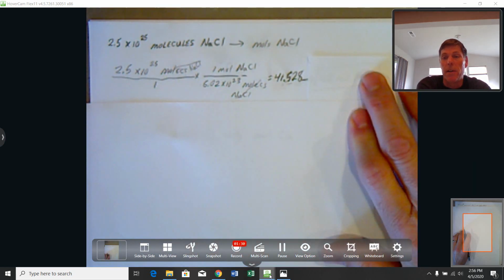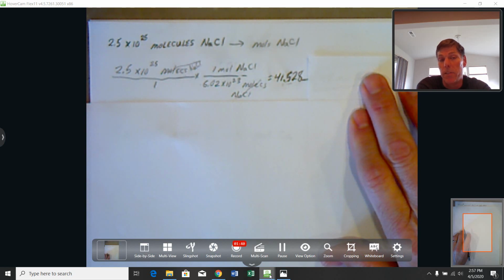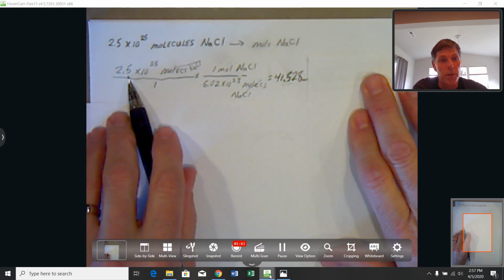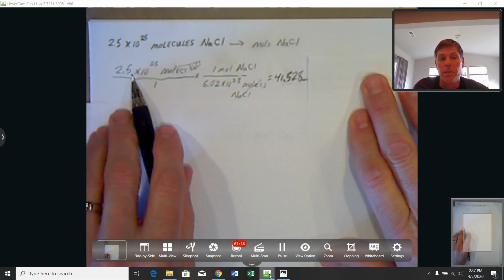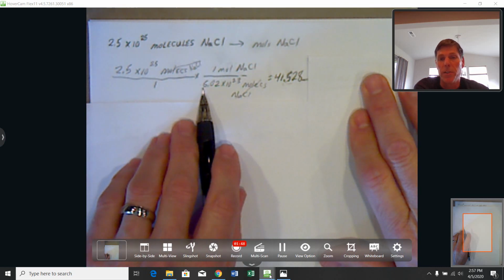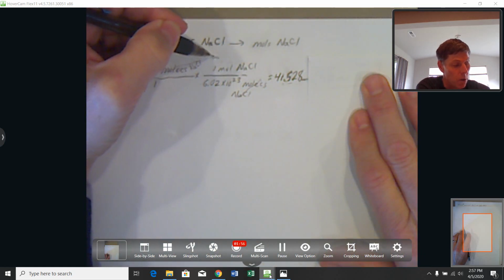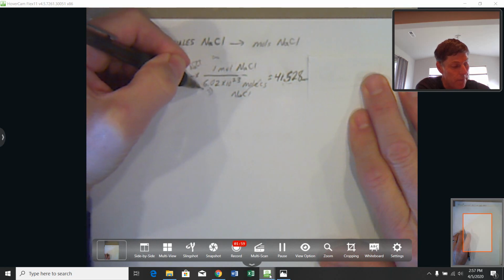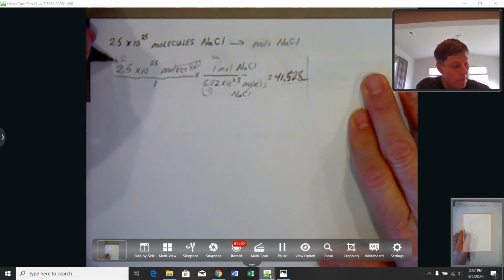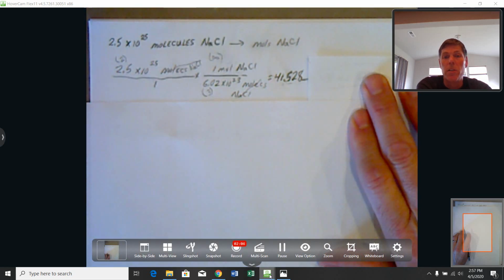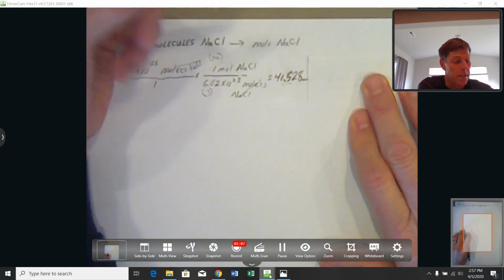The calculator is going to spit out this. Remember, calculators don't know significant digits. They're just dumb little machines, so they're going to just give us out what we put in. Now we have to adjust for significant digits. So we go back to our initial value. There's 2 significant digits here. Then there's 3 significant digits over here. The rule on multiplication and division was always the least number of significant digits. Remember, the 1 mole is always infinite. So here's a 3, there's a 2, and there's our infinity. So we're going to be limited to just 2 significant digits.